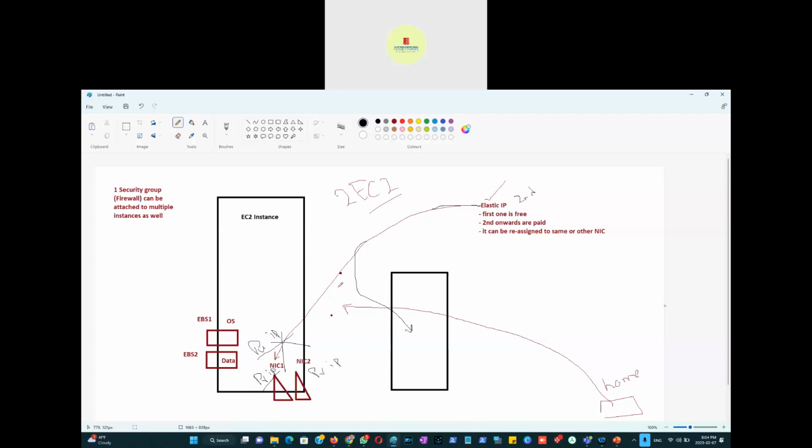The main reason for public IP is it connects us to the internet. We don't need two network cards to have separate public IPs, because the second one will do the same thing, connect to the internet. When the first one is doing that, you don't need the second one to do the same thing.